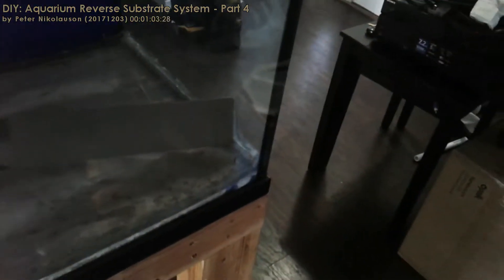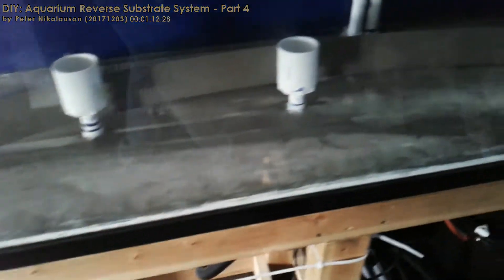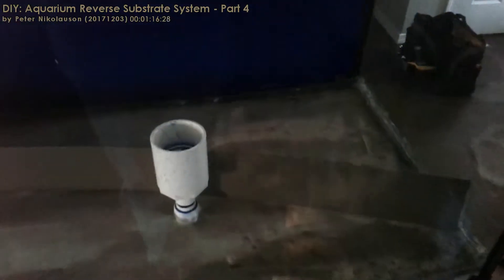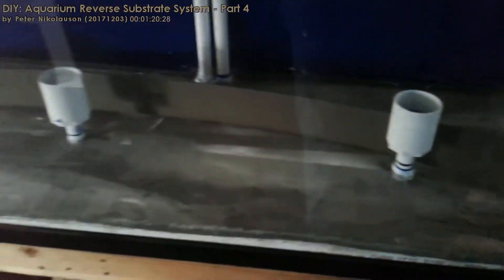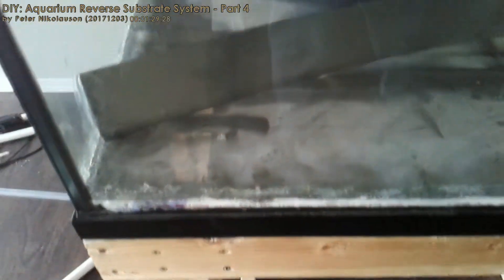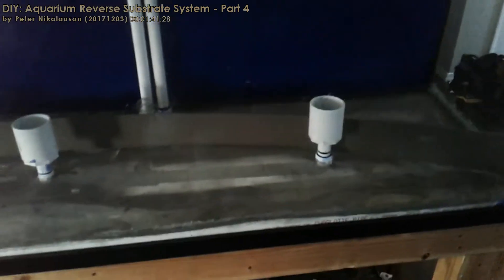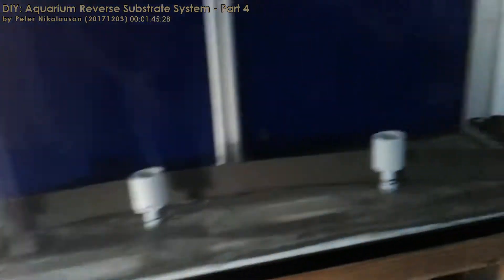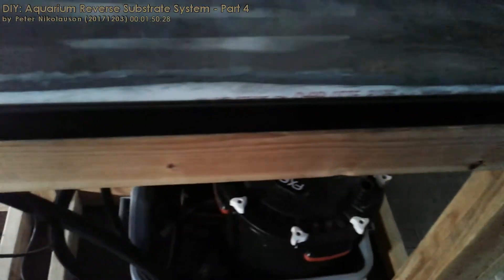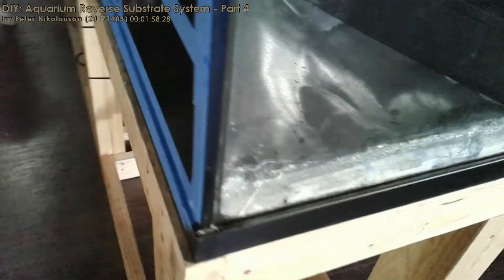The important part is all of this stainless steel — honestly it was a nightmare to work with. Next time I'd prefer to silicone bead the stainless steel edges outside the tank and then just set it in. It kind of turned into an ugly project because I started siliconing from the back and the metal was pulling away from the glass since I'd bent it slightly. The silicone didn't pull it back in place, but I corrected it and siliconed more properly toward the front. I spent about two hours cleaning up the excess silicone.